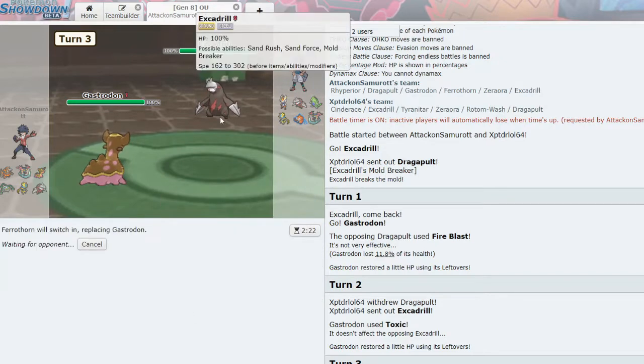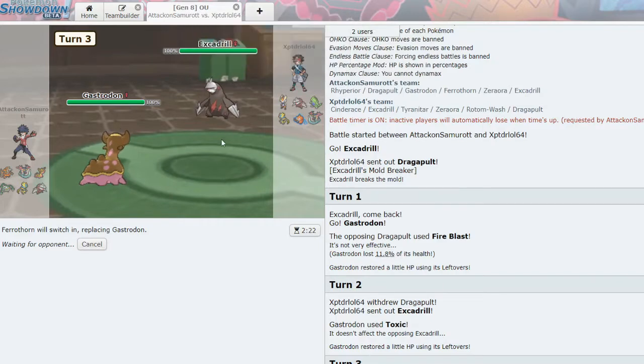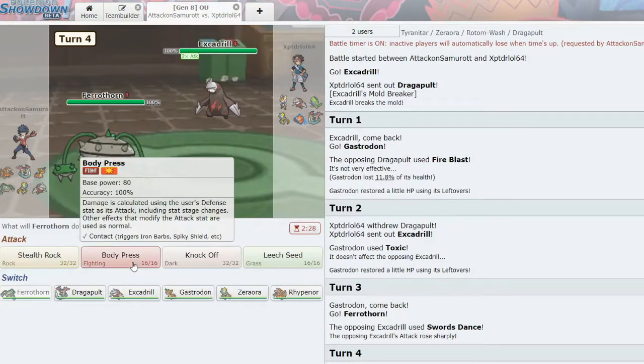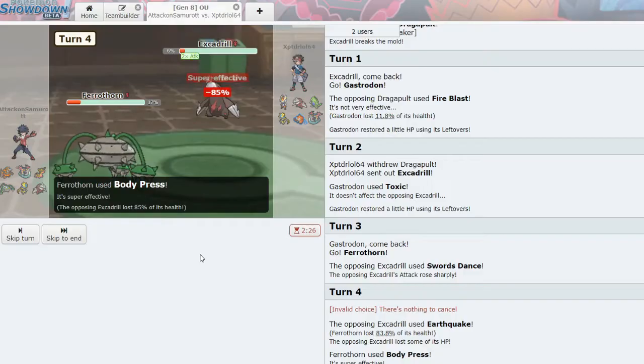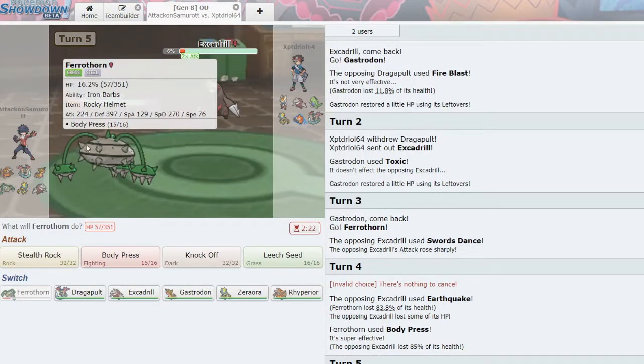Well, I have to go Ferrothorn. It's only right I go Ferrothorn. It's only right. If he SDs it, that's bad. I probably should have Quaked it. Yeah, I had a feeling he's gonna do that, but I think we live. Yeah, we live barely, and he's dead now, so that's all that matters. We expect more from you. So, okay, never mind. I was kidding. We don't actually kill this.